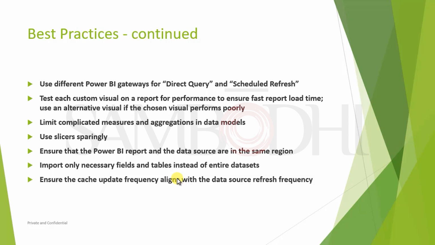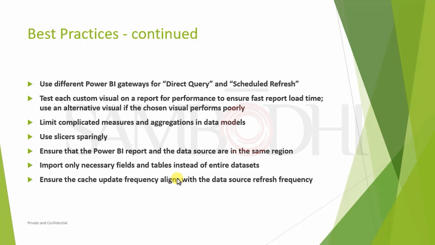Use slicers sparingly. Although slicers are a great filtering mechanism on our screen, and we've seen it in the demo so many times that they are one of the ways in which you filter the data on your desktop, every slicer has two parallel running queries. The first query will bring all the content of the slicer, and the second query would filter the data and then display it. So, as the number of slicers increases, the performance of your Power BI report and dashboard would drastically reduce. Therefore, use slicers sparingly.